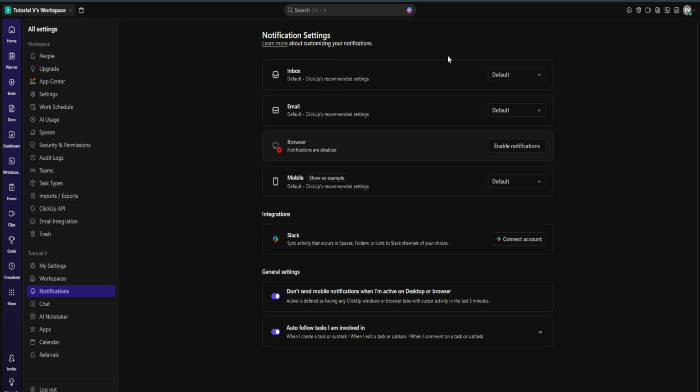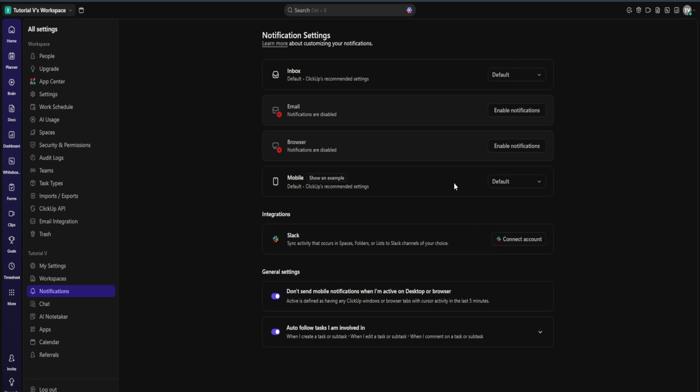Within this area, you'll find numerous options for various types of notifications, including in-app, push, desktop, and email alerts. We're focused on email notifications today, so look for the Default Notifications section. Click on Default to open up a list of standard notification settings associated with your account. It is essential to customize these to ensure your workflow remains efficient and your attention is focused only on what matters most. Finally, scroll through these settings until you find the option that says Disable Notifications.